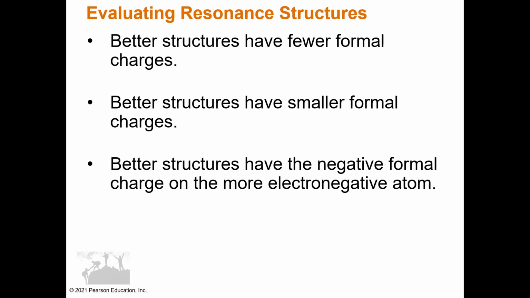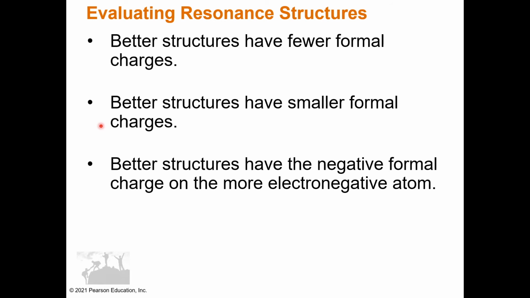There are several ways for you to draw out resonance structures, but follow these tips so that you could draw the best structures. Okay, so better structures would have fewer formal charges. So the more zeros that you have in your molecule, the better. If you need to have formal charges, make sure that they are small. So they've got to be as close to 0 as possible.